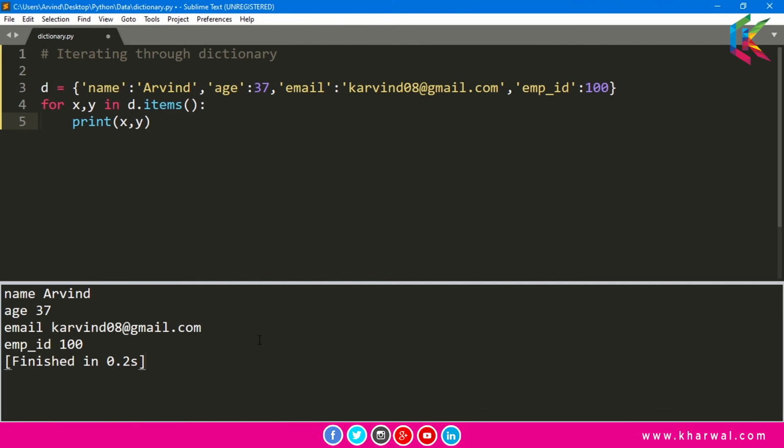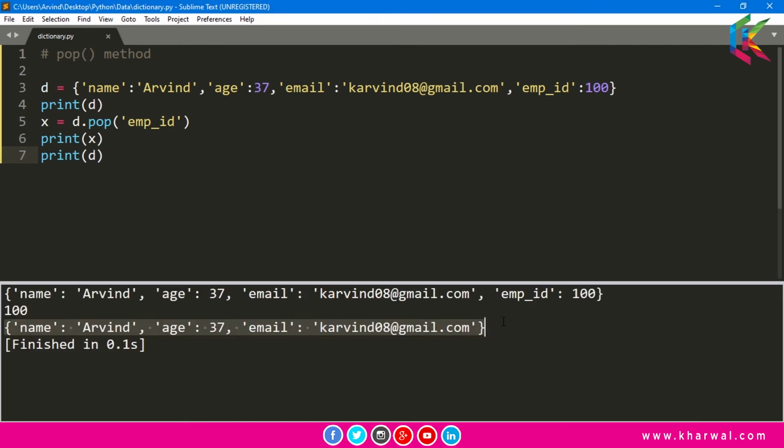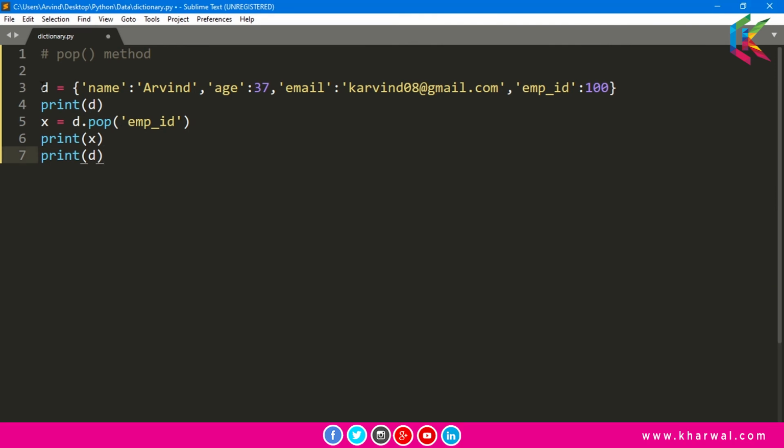Now guys, moving on to next topic, and that is pop method in the dictionary. The pop method removes the item with the specified key name and returns it. So here we have a dictionary D, and in this statement I am printing it, and here I am passing a key within this pop method, and this pop method will remove the item and will return it to the x, and here I am printing this popped item from this dictionary, and in this statement I am printing the remaining dictionary.